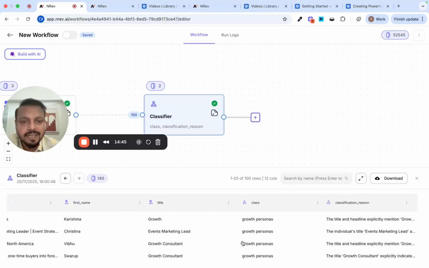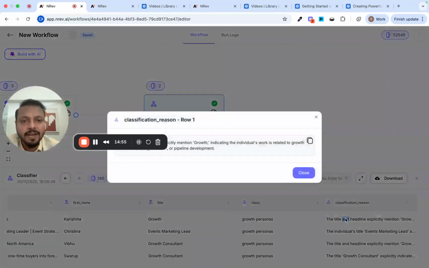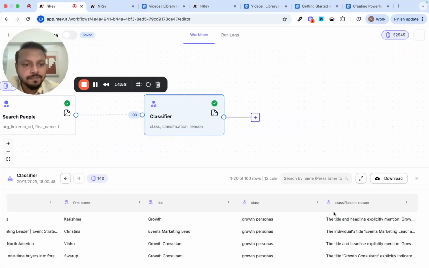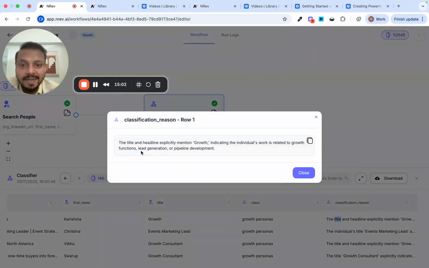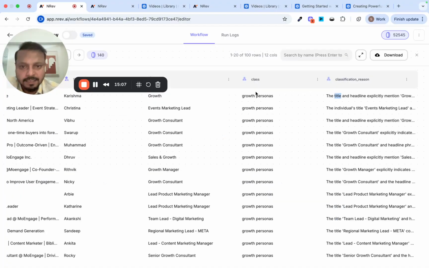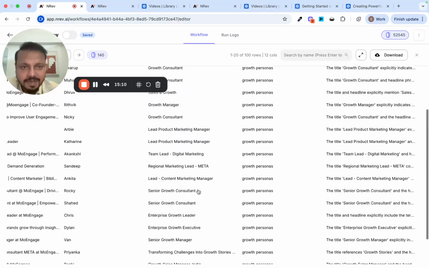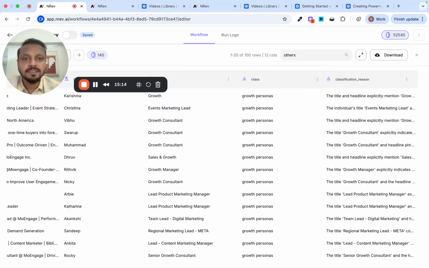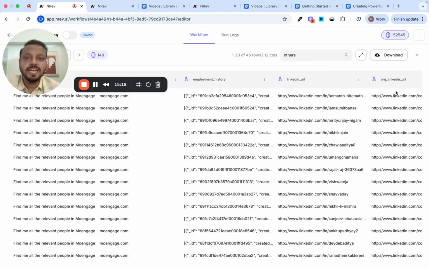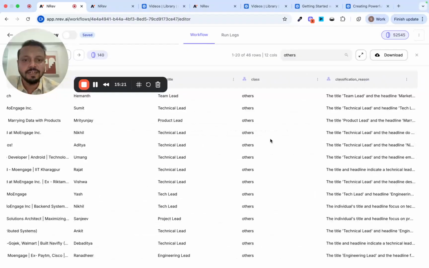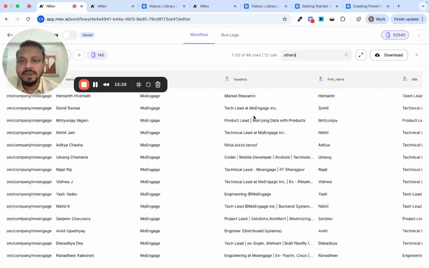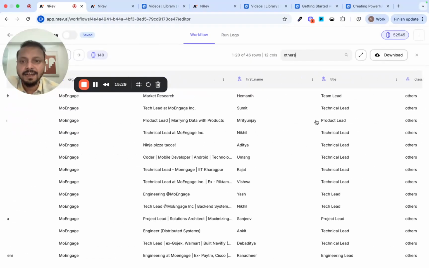Perfect. So now that we have the classes already there, I'll just filter out the others persona. The and is actually there because you can apply multiple types of filters. This specifies whether you want an and over all those filters or an or condition over it. So let's just go in and say that the class object does not contain others, and that should filter it out. From 100, we'll find fewer people. So we have 54 instead of 100. And this is pretty much the entirety of the operation.